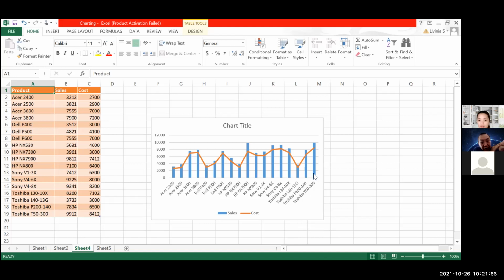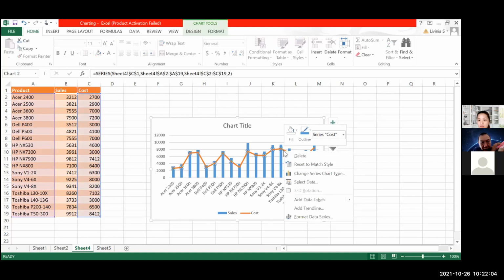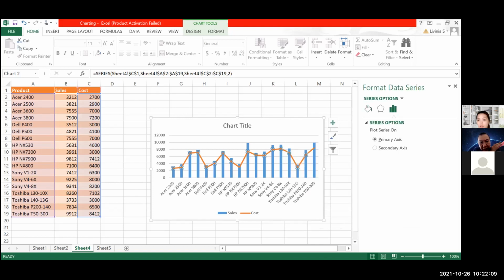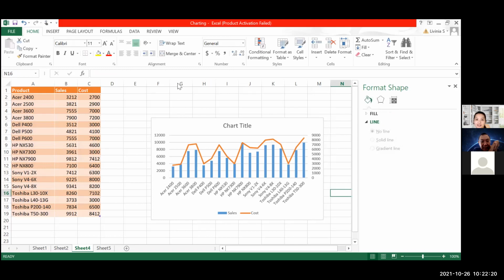So click the line, then right click, Format Data Series, and secondary axis. There. Okay, very good. Now you can see you have two dependent variables, a secondary axis, right?